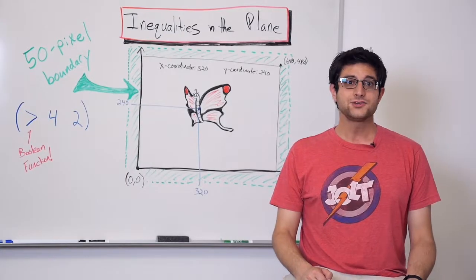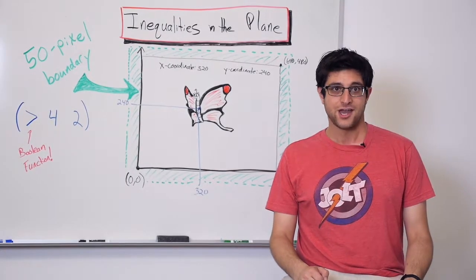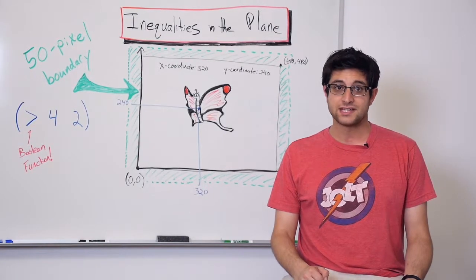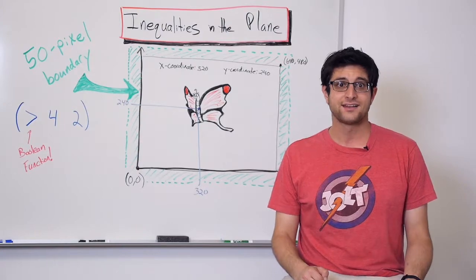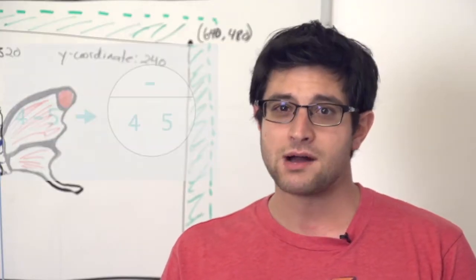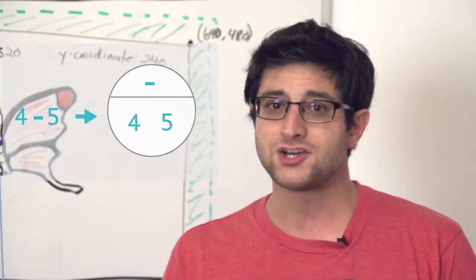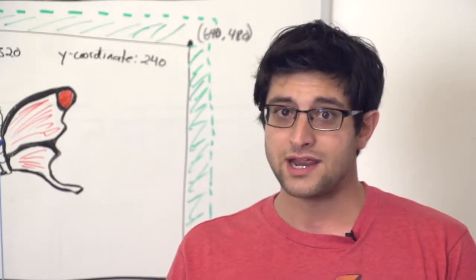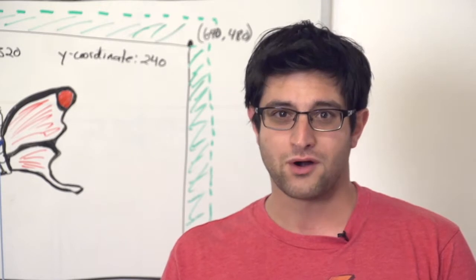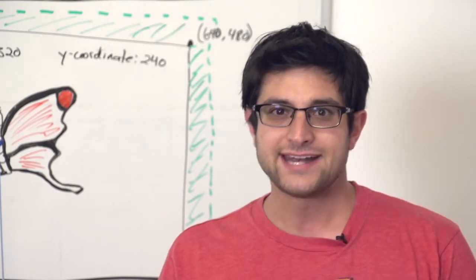This lesson introduces inequalities in the plane, using boundary detection in student games to motivate the need for Booleans and inequalities in the plane. By now, students should be comfortable with the circles of evaluation and the design recipe. The recipe is introduced in Unit 3, then reinforced in Unit 4 with some sample exercises, and in Unit 5 with character animation.